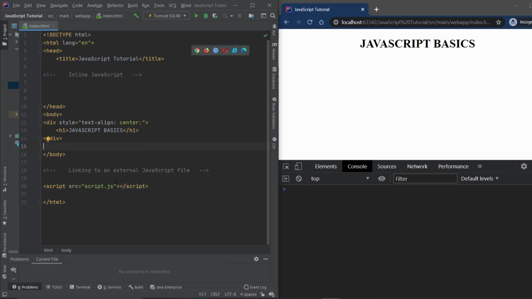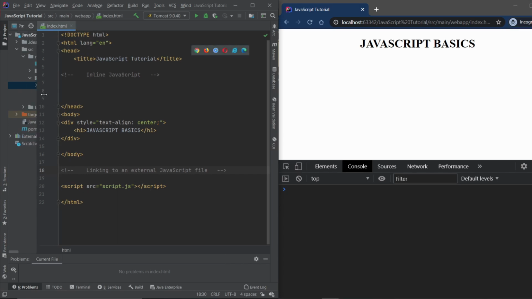Now, remember, whenever you have the HTML page and the .js file in the same directory, you do not have to specify the whole path to that JS file. You can simply write the name of the JS file and it will work. However, if they are in separate folders, then you will have to mention the whole path to that JS file.